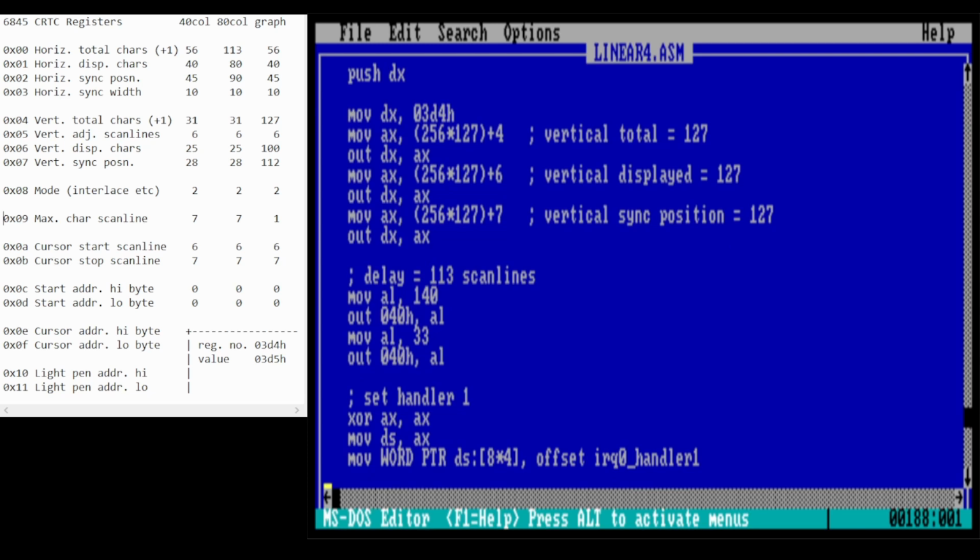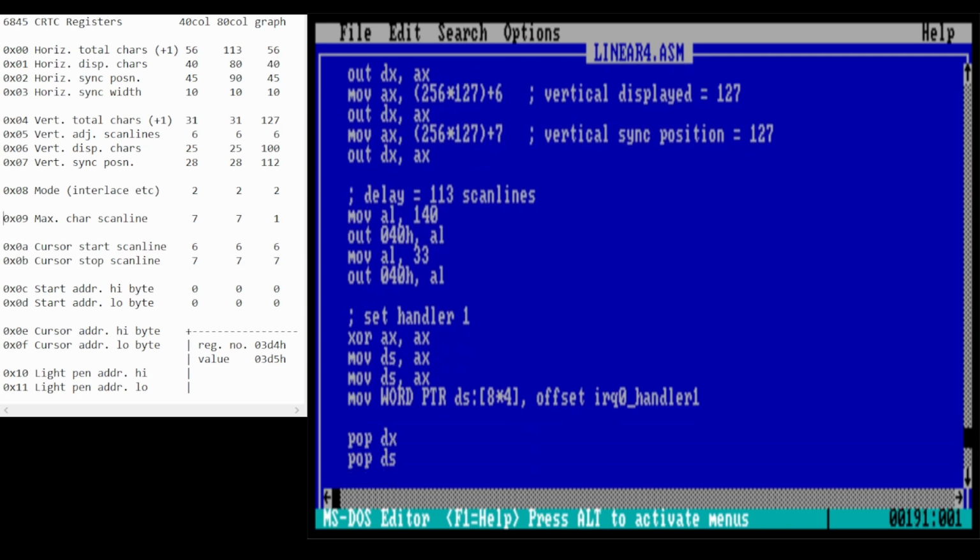So the two handlers are just going to hand off to each other. Basically one will fire, then the other will fire, and it'll just switch between the two. And one of them is going to take 149 scan lines, and the other one is going to take 113 scan lines. And if you add those two up, of course you get 262 scan lines, which is the total for a frame.